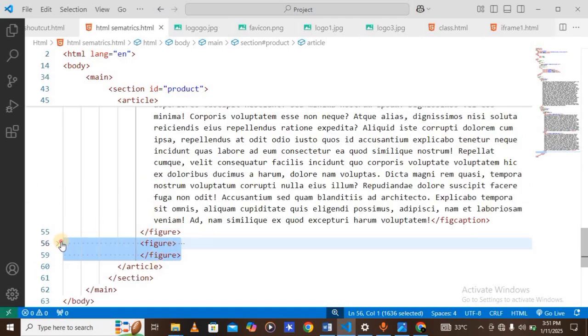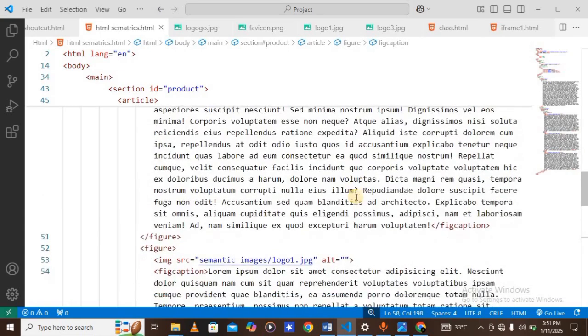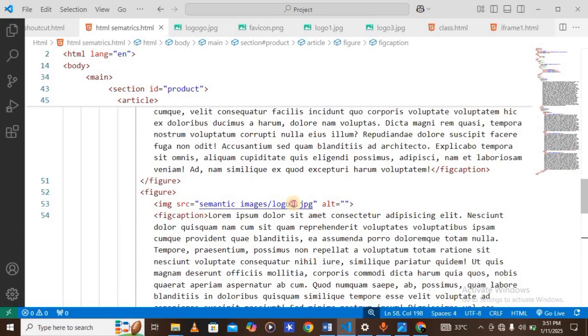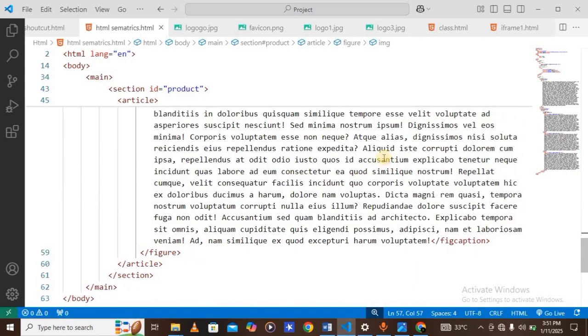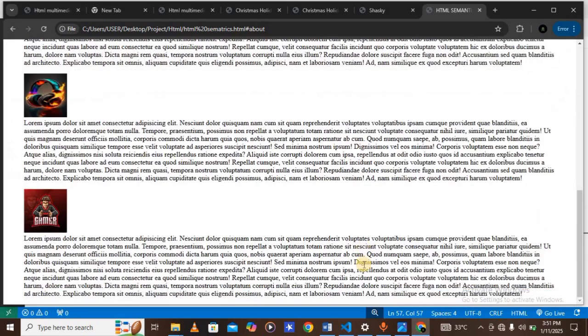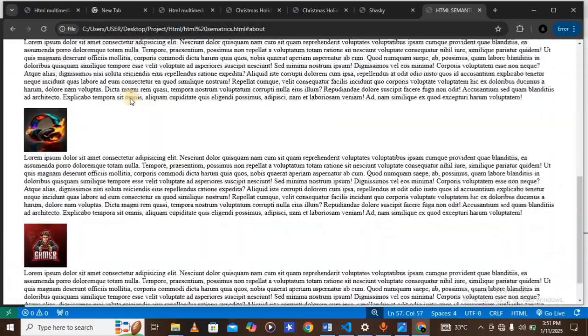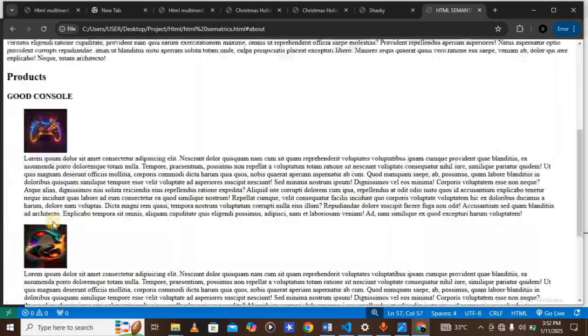I think 3 is enough. I'll just have to change the name of the images, let's say logo 2. So that's enough. Let's go and refresh for our products. You can see we have 3 images, 3 products. Just a simple website.